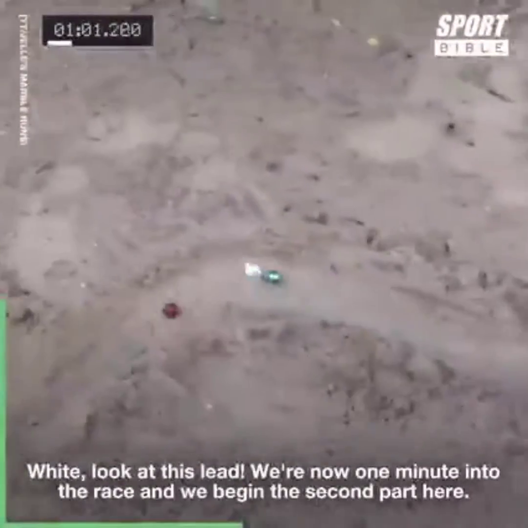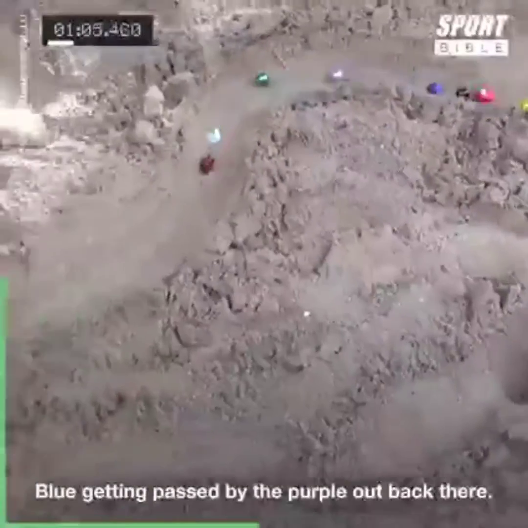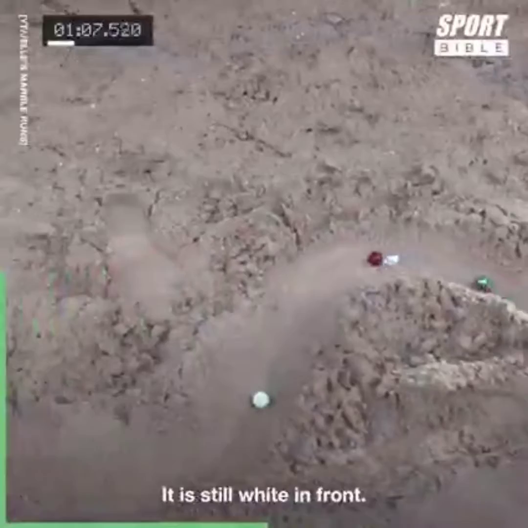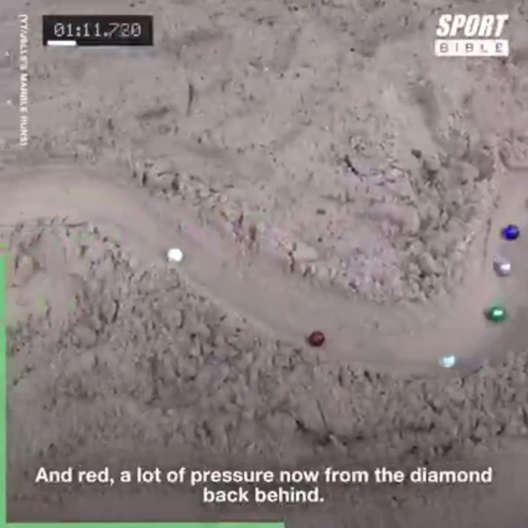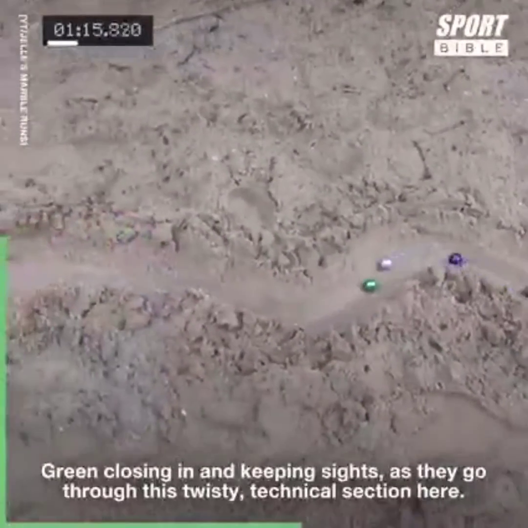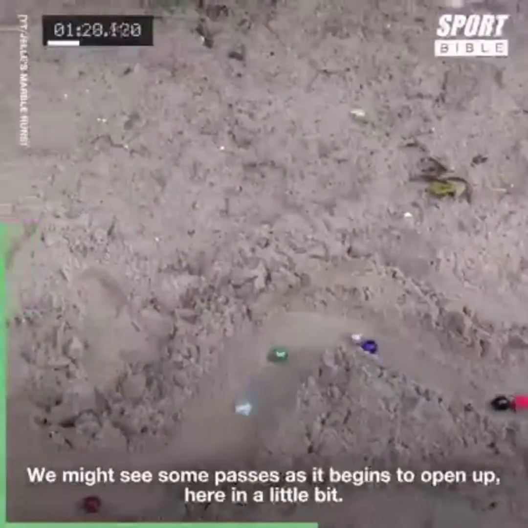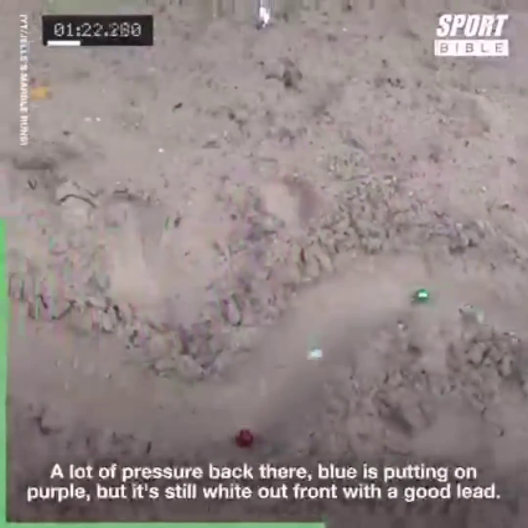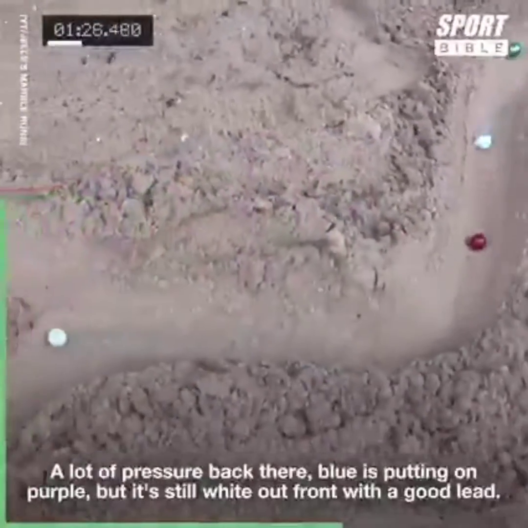We're now 1 minute into the race, and we begin the second part here. Blue getting passed by the purple. Out back there, it is still white in front, and red, a lot of pressure now from the diamond back behind. Green closing in on him, keeping sights as they go through this twisty technical section here. We might see some passes as it begins to open up here in a little bit. A lot of pressure back there. Blue is putting on purple, but it's still white out front with a good lead.